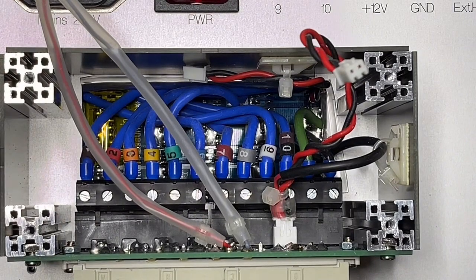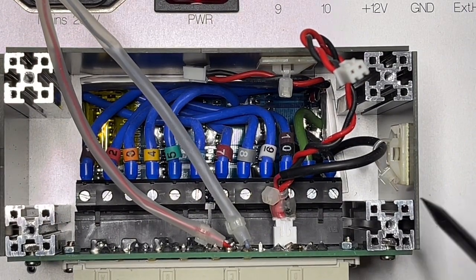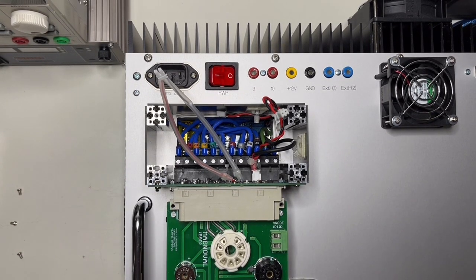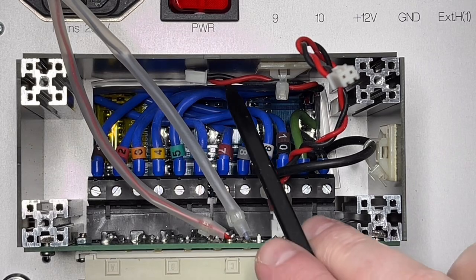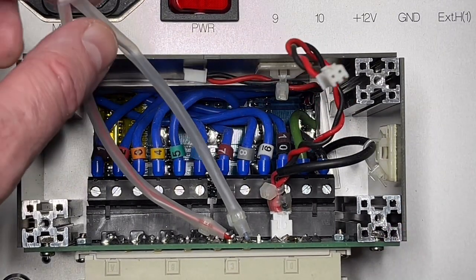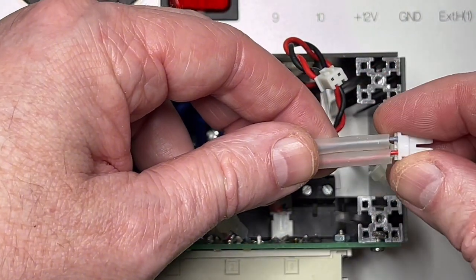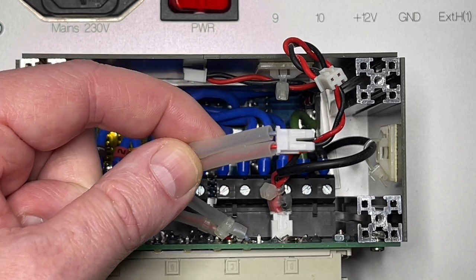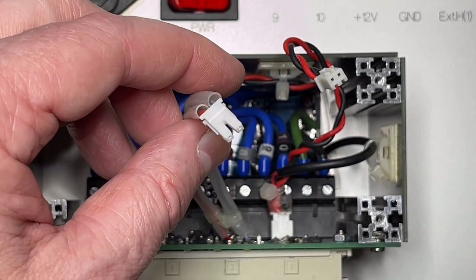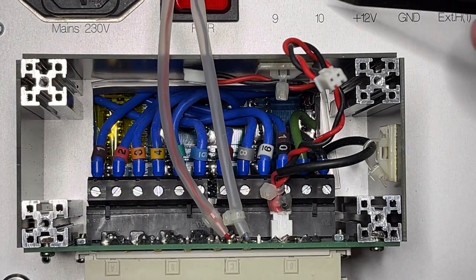I have an additional 12-volt power supply just for providing power for any additional socket boxes that perhaps need an external power. I first thought I would use the power of the relay rail, but I didn't use that in the end, so it is a dedicated one. And this here is nothing else than the high-voltage connector to the PCB, from pins 9 and 10.